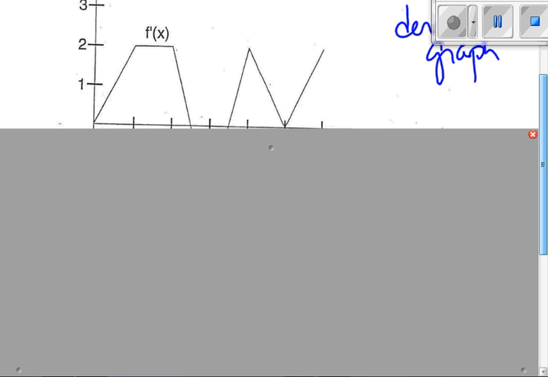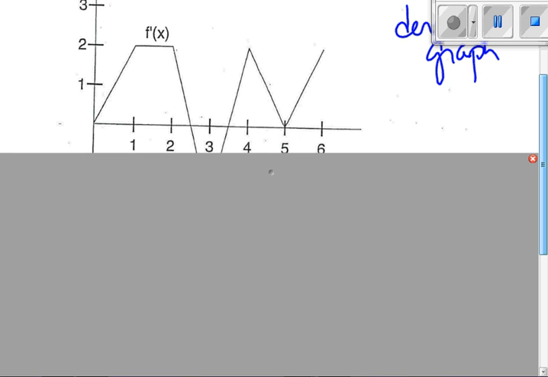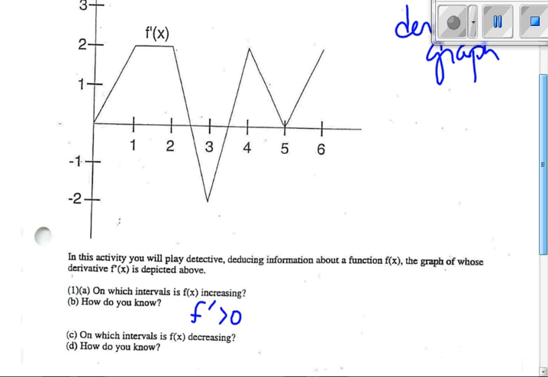So it's positive all the way from here to here. Then it goes negative. Then it's positive from here. Is it positive at 5? No. So guess what? You can't include 5. Is it positive at 6? Yes, you include 6. Do I know anything beyond 6? No. Don't go beyond the domain they give you. Unless they give you arrows. They won't. It's going to be a limited domain.